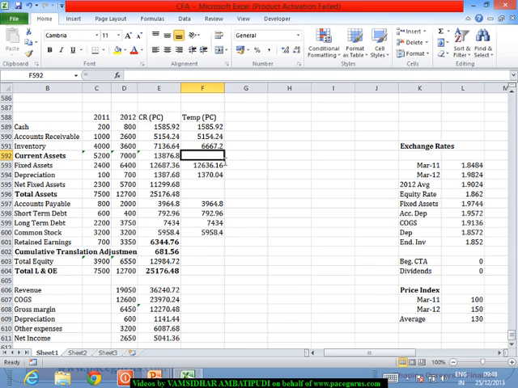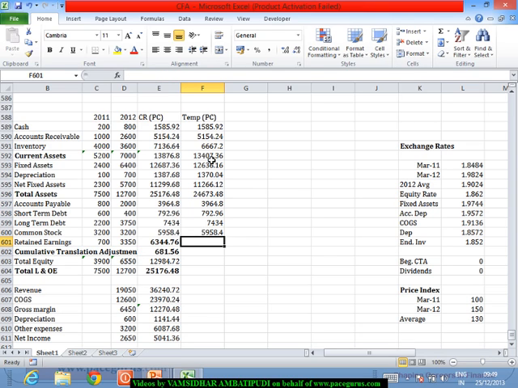Now here I can find out what my current assets are. I'll sum them up as current assets. Probably I'm seeing a small difference in the current assets. And what about the net fixed assets? This minus this will become the net fixed assets, and hence the total assets in this case, current assets plus net fixed assets, come out slightly lesser than the current rate method.